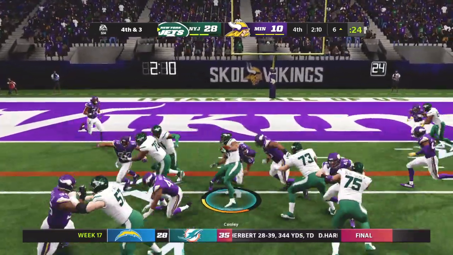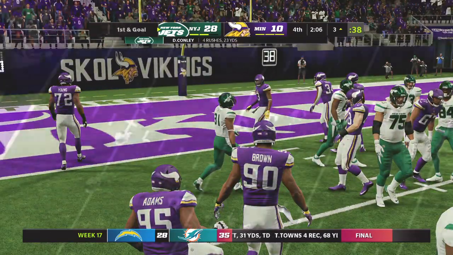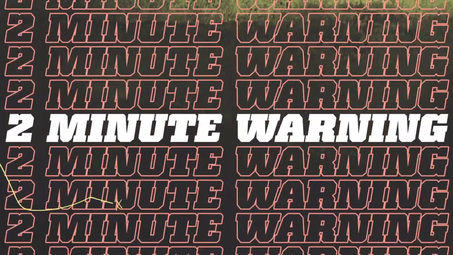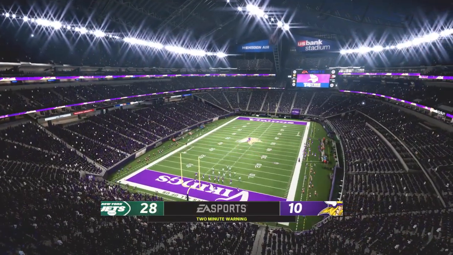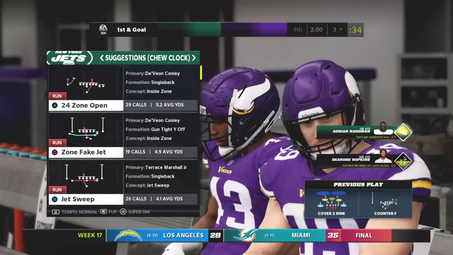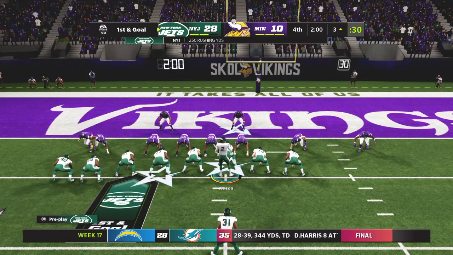They run the counter. Conley, a great effort there to shed the contact, and it helps him pick up the first. 2 minutes left to play in this football game here on EA Sports. So it's Jets football as we get you reset here.